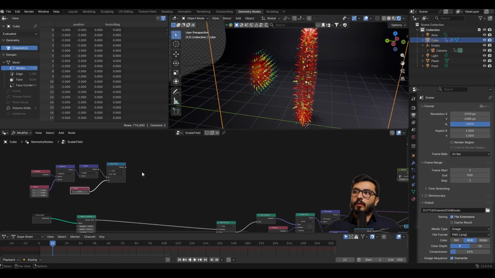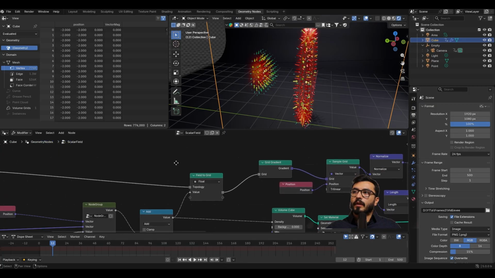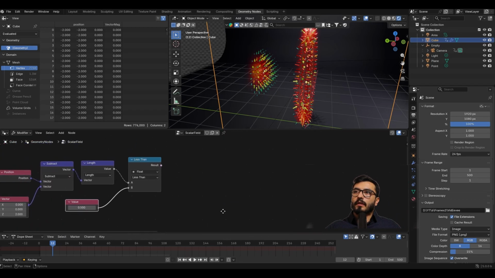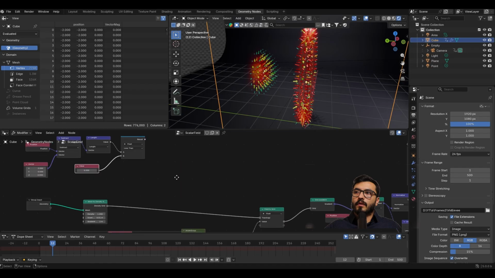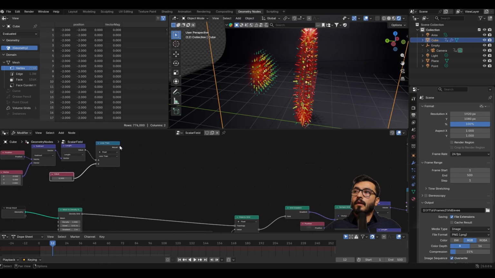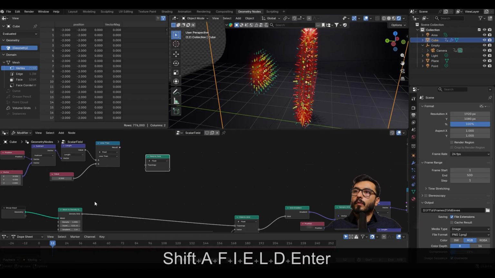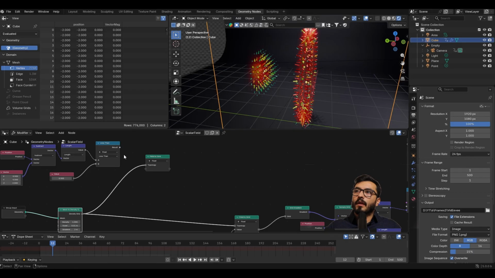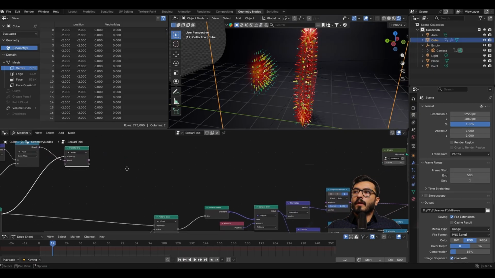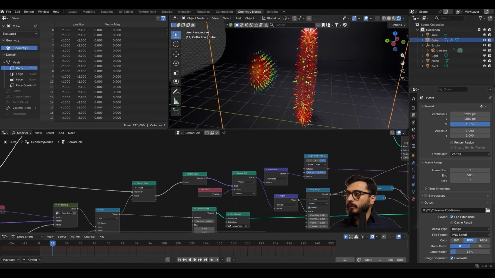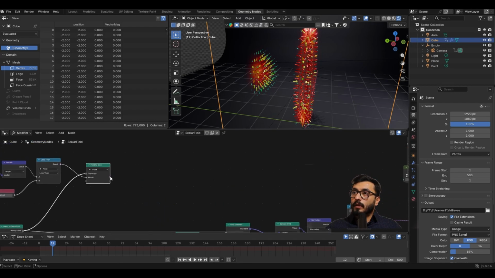So what we have to do now is the same that we did for the Gaussian and for the density. We will just add a field to the grid, and this field will be our ink. So let's do it. We just say we will add a node called Field to Grid. We will connect our density grid, and the result will be the values that we choose. Next, same as we did here, we will just do Grid to Mesh.